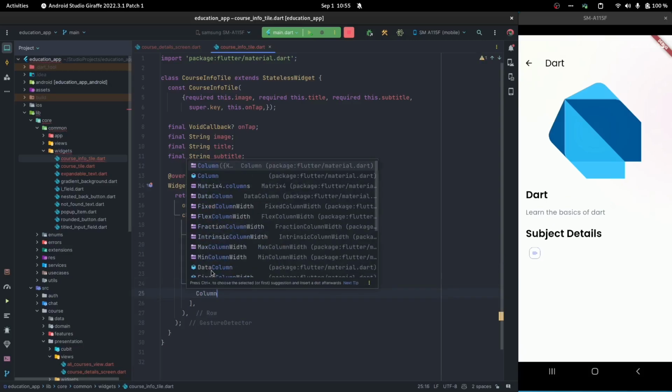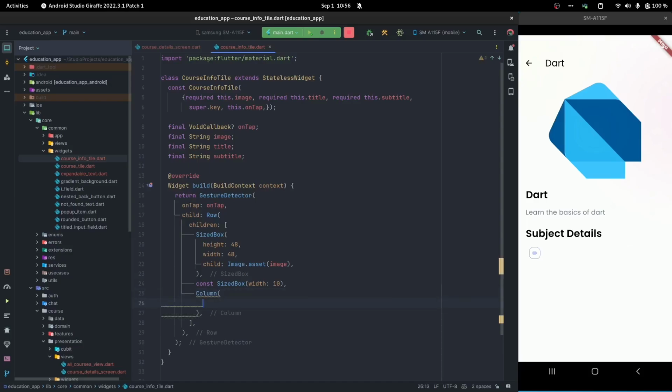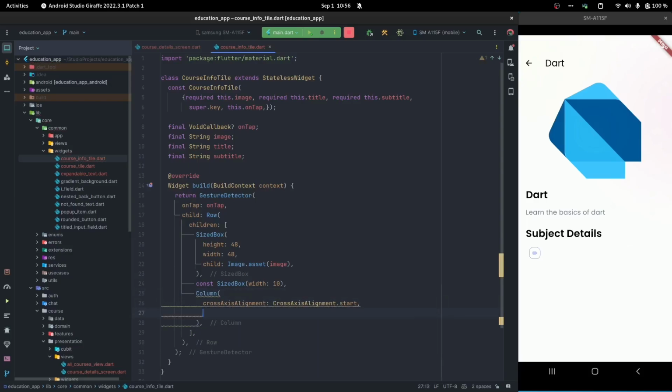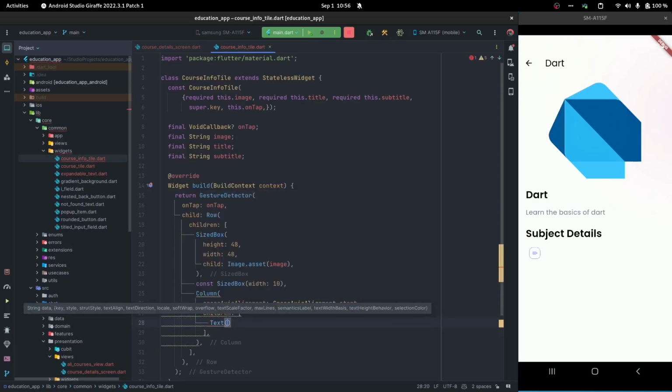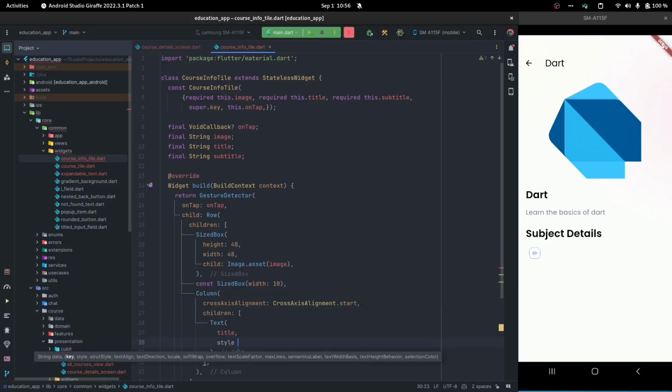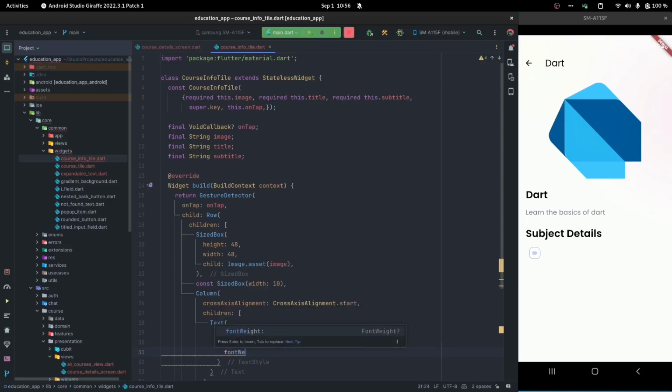And we can have a column with the title and the subtitle. Cross-axis alignment will be start for both of them. Children will be text with the title, and the style will be a text style with font weight medium.